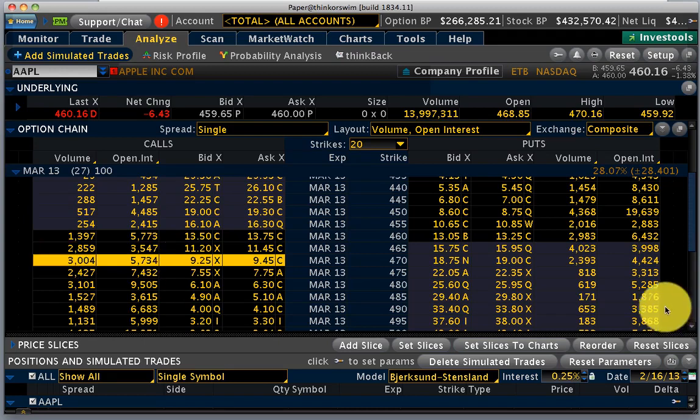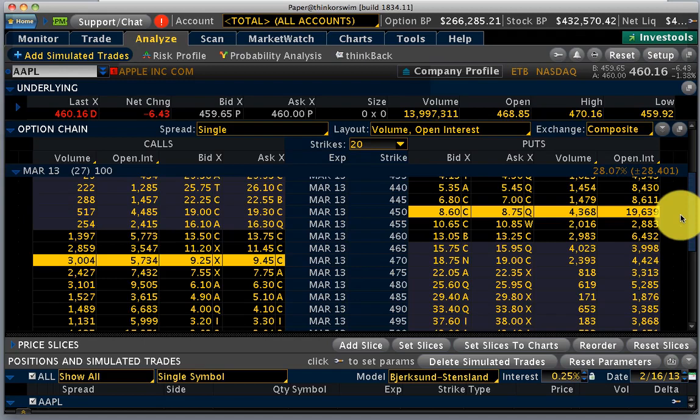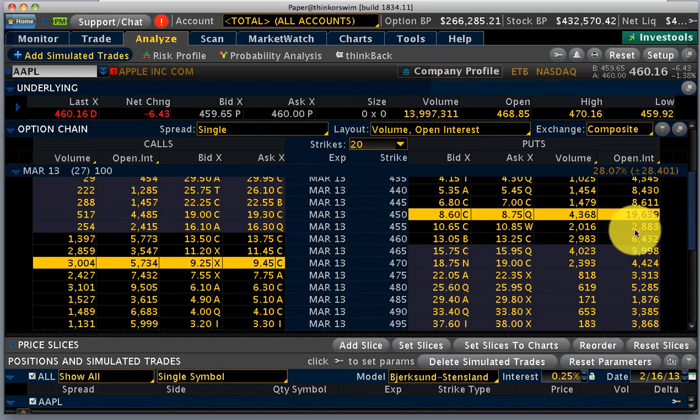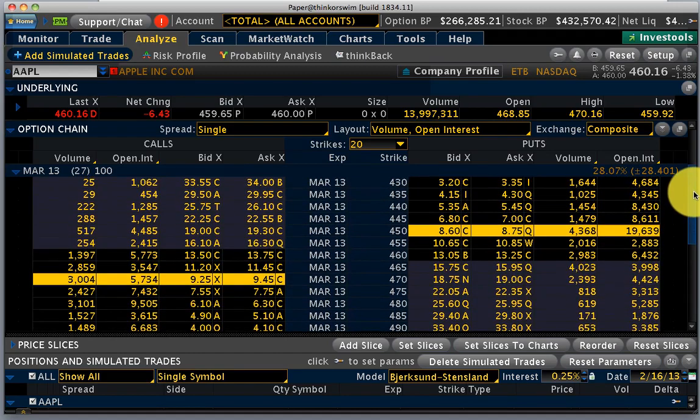And if you see on the put side as well, you have some pretty heavy contracts. You can see that the 460 put had 6,000 contracts. The 450 put had 19,000 contracts. So whenever you see some heavy volume at a strike price like that, it should tell you that some of the big players are thinking bearish on Apple. Look at this, we are looking at the open interest, which is what we need to do, but I didn't want to get to the open interest right away. We're looking at the volume. Okay, so the volume is normal. Here you have 4,000, 2,000, and here also you have 2,000, 3,000, things like that.